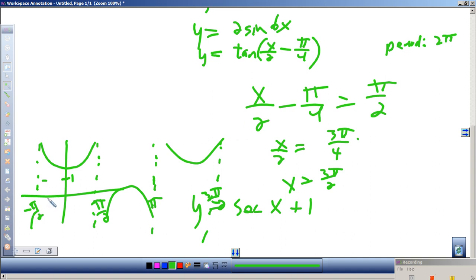From here, actually this should be 3 pi half, this is an asymptote. You're right, 3 pi over 2. But yes, from here to here is pi, right? How far from pi half to 3 pi half? Pi, so that's another asymptote. And then 5 pi half, so you get another asymptote. So I was right about that, I just had the wrong label. So the period is 2 pi.